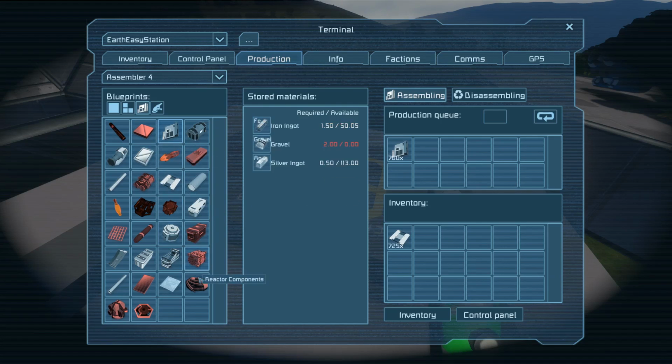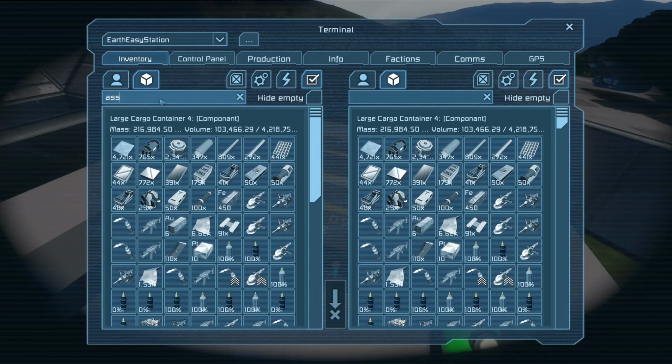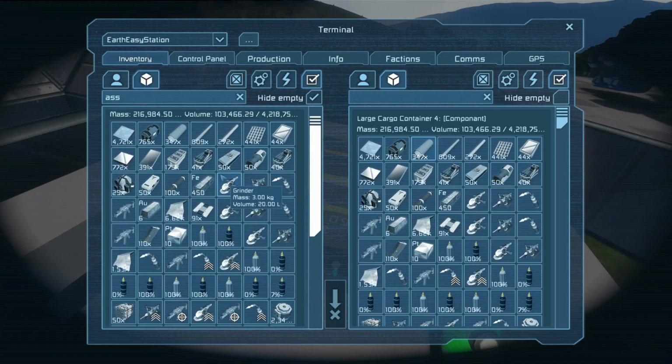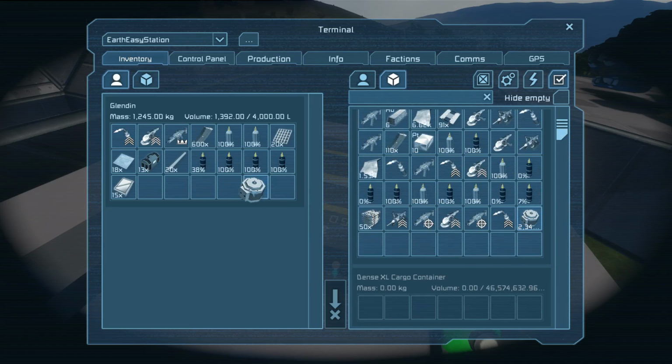Where is it? There it is. Gold, iron, silicon wafers. Alright, we're going to disassemble some stuff. What do we have that we can disassemble? Motors. Come on. Assembler. We got motors. Let's put some motors. What do you mean no? Oh, I'm going to have to actually go up to the assembler to do this. I'll actually go up to the assembler. I'll disassemble some of these and see if I can build.